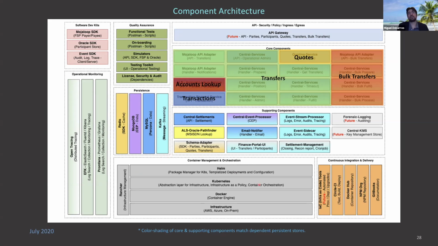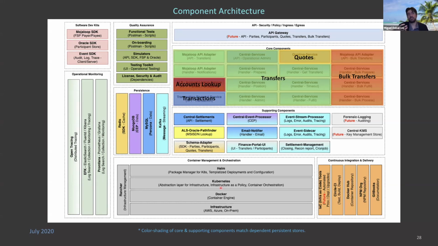Here we have the container management and orchestration platform. We use Helm to deploy our components in a very consistent way. It basically ends up being very much a configuration-based deployment thanks to the capabilities of Helm. We have Kubernetes, which provides our execution platform per se.